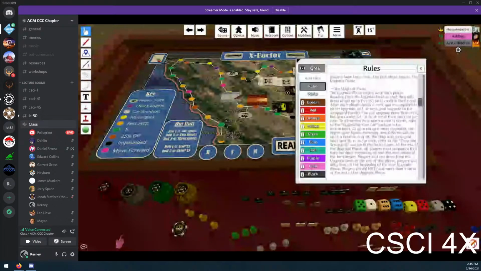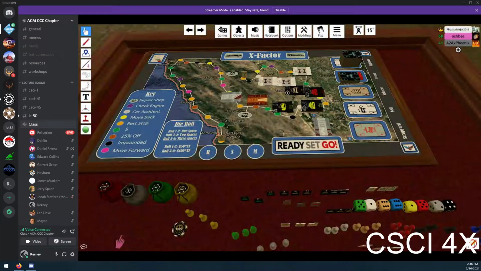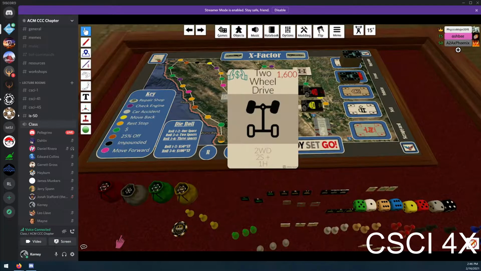So, for an example, let's just say you grab one of the upgrades really quick. This one's a pretty simple one. The cost of it is $1,600. What you would do is if you sold it, you'd only get $400, but if you bought it back from the shop, you would pay $800 to take it from the shop.